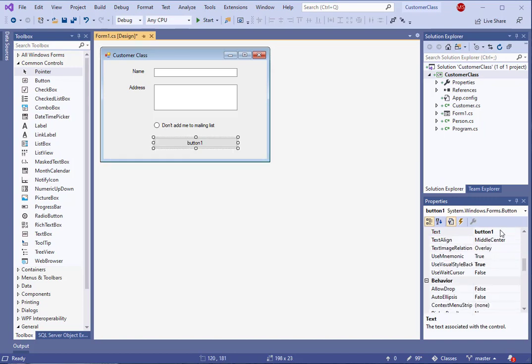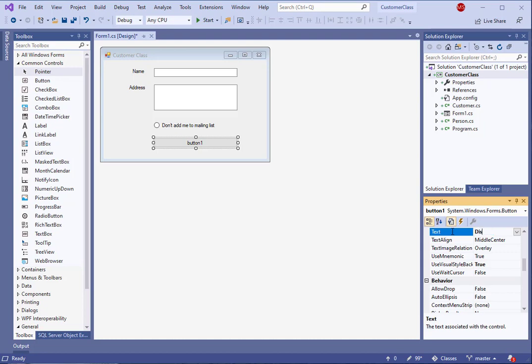Let's see, we need to fix this. So the text should be something like display. And I'm going to call it button display. Not absolutely necessary, but at least we'll know exactly which button we are talking about if this application gets more complex. Okay, so there is our basic layout.